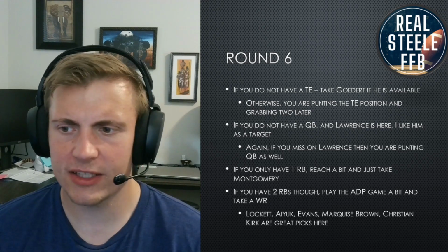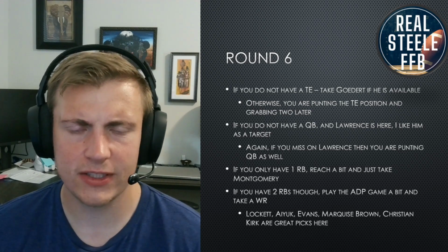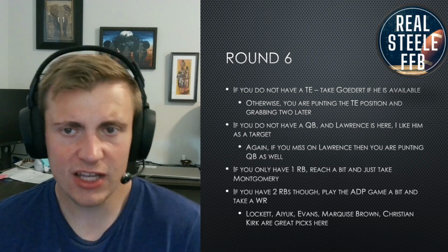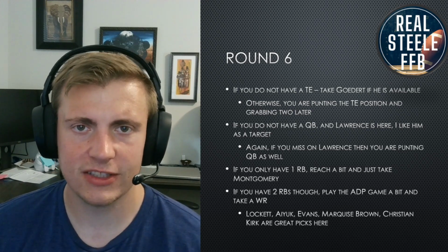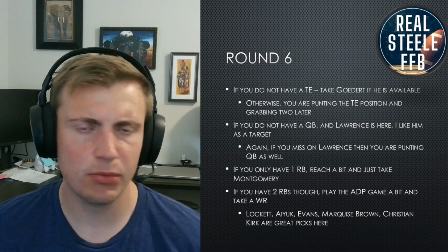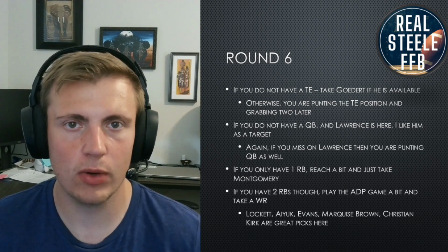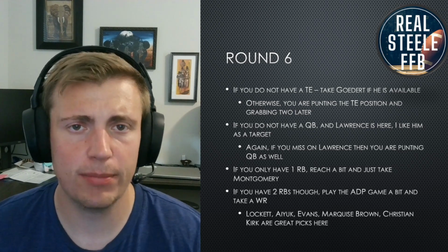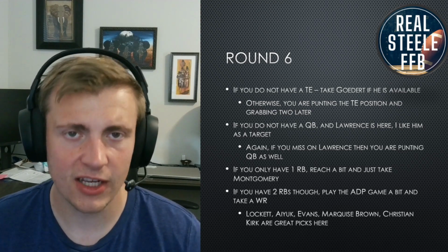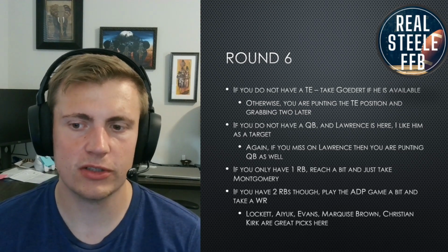If you don't have a quarterback at this point yet, I would lean towards taking Trevor Lawrence if he somehow makes it to you. He generally goes pretty significantly before this pick, but you do have a shot at getting him in the front end of round 6, so take a look for him if you don't have a quarterback yet. He's definitely the guy I'm targeting. Again, with the quarterback position here, if you haven't taken one at this point in round 6, you're probably just going to punt the position, take 2, take a guy like Kirk Cousins, then take a high upside guy, and just take your chances at the quarterback position throughout the course of the season.